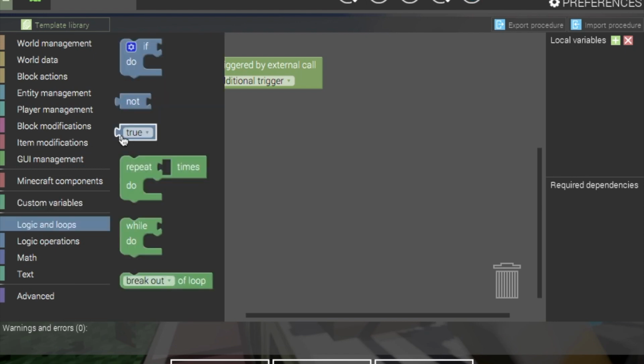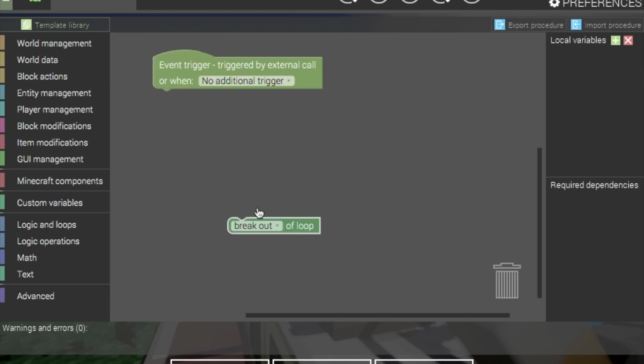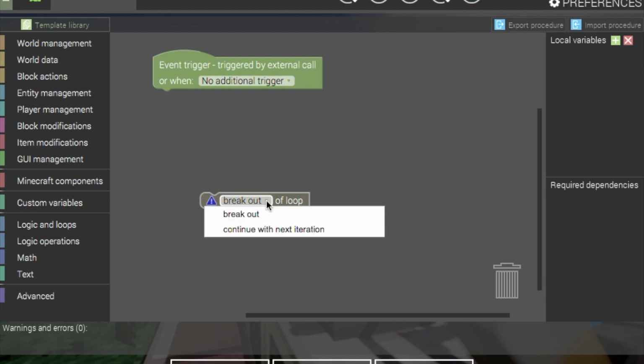Okay, next up is the boolean true or false, and that is used in a plethora of other areas, as you have seen. There is repeat a number of times. You will have to input a number into there. And you can also do while player is in creative mode, or a plethora of other things. It does this. Otherwise, it just continues on. You can also use this block. This block is handy. You can break out of a loop or continue to the next iteration.